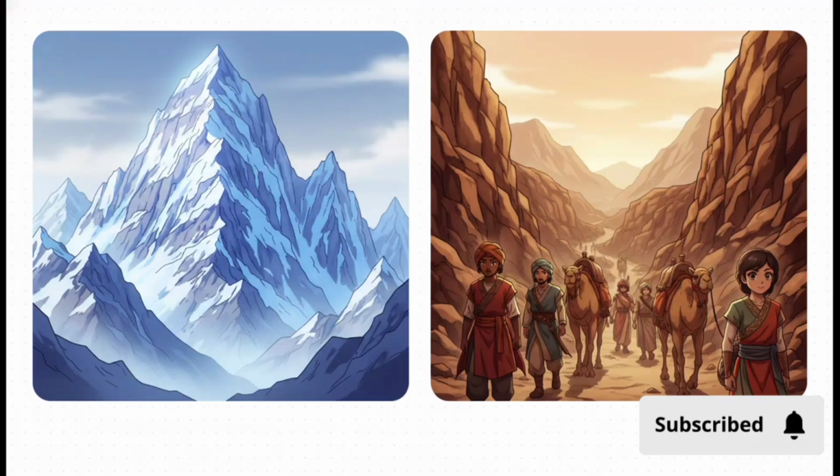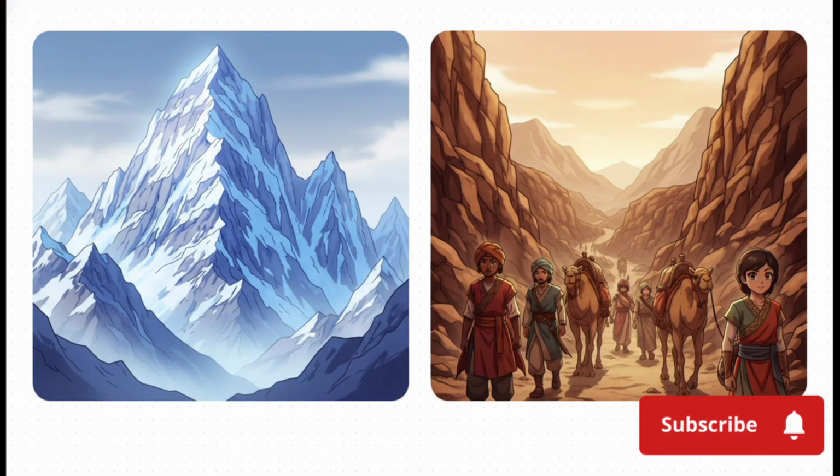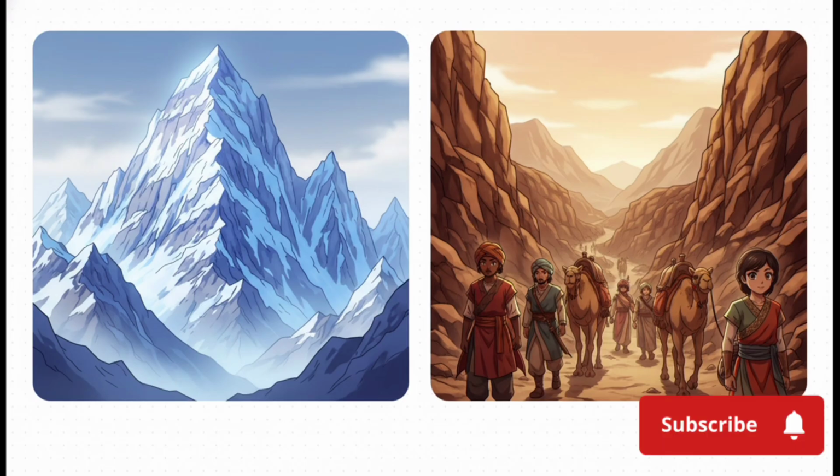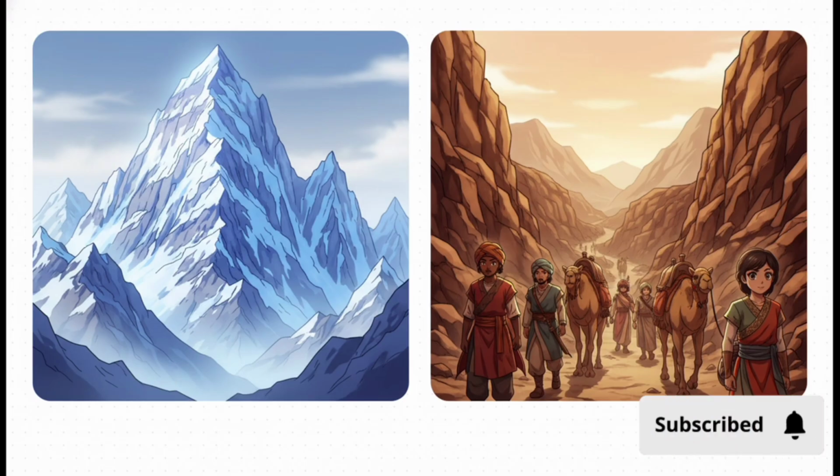Let's head north for Section 3, Himalayas and Northern Plains. You see, geography offers protection, sure, but sometimes it leaves the back door wide open. The Himalayas acted as this colossal, impenetrable shield. They completely separated the subcontinent from the rest of Asia and blocked out those freezing northern winds. But look at the stark contrast here. To the northwest, valleys and passes like the Khyber and Bolan passes served as literal open doors.